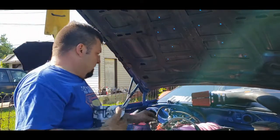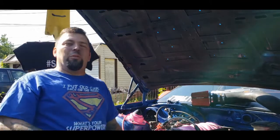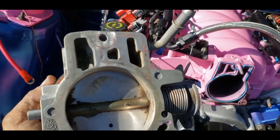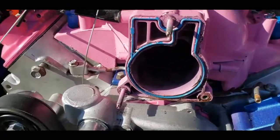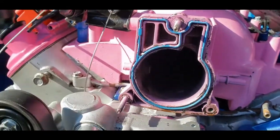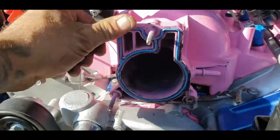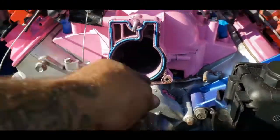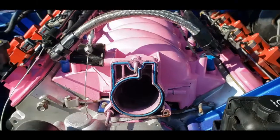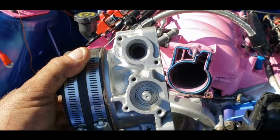You'll notice there's no traditional gasket on the back — in a way there is a gasket: you've got this blue style O-ring. On the back of the throttle body you can see where the smooth air is, here's the intake opening, and this is the O-ring gasket that's already on here. This is a newer gasket. I went a little crazy with the paint, but here is our spot where our two new sensors are going to go on.